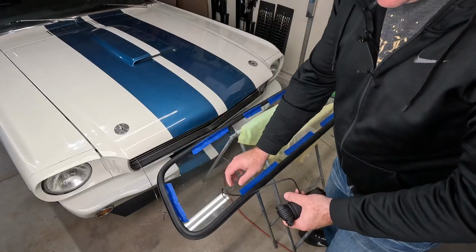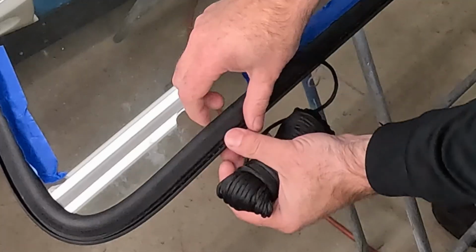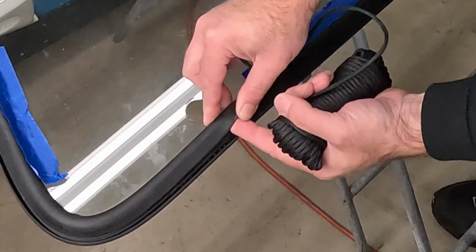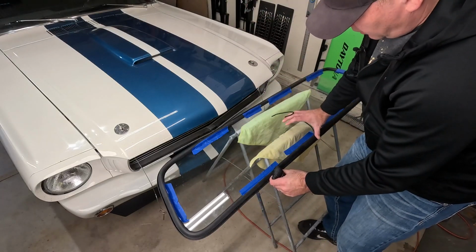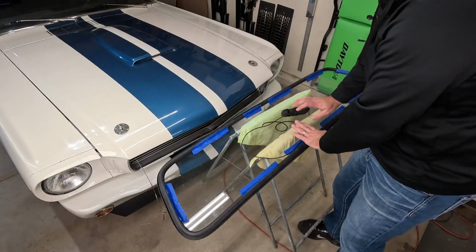Now for the rope, what we're going to use is this paracord stuff. We don't want a large diameter rope. You want something small but something strong. And we're going to put it in the lip right here, on the cab side of the lip. This will be the outside. This will be the cab side. And I'm going to tuck this underneath there. I'm going to leave a little bit extra like that, and I'll just tape that to the glass. And we're going to run this around the seal, tucking it inside there, and then we're going to tape the other end so it'll hold it in place.